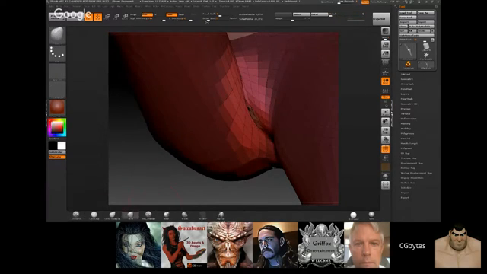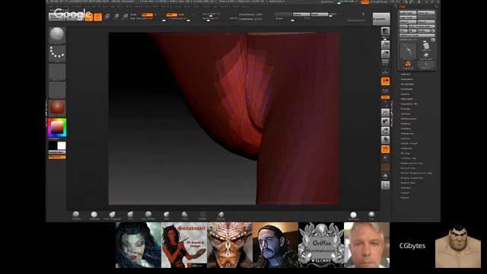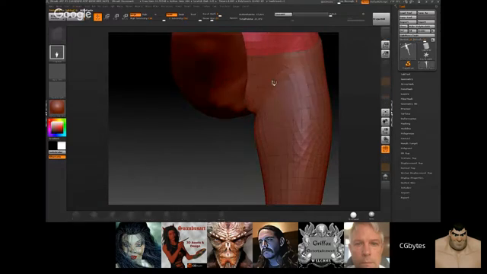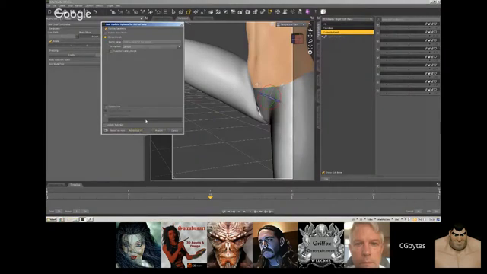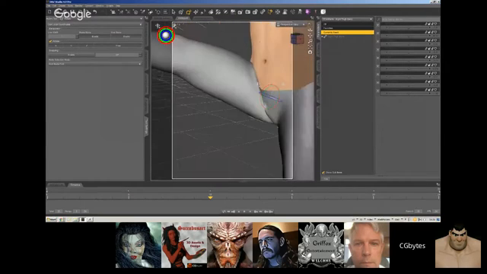I find that the polish brush can really be your friend in working with these kind of spots. So once we make that adjustment, we just come back over and repeat this process. That's looking much better, much, much better.